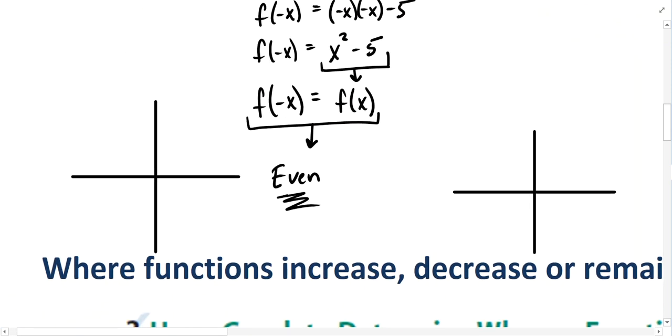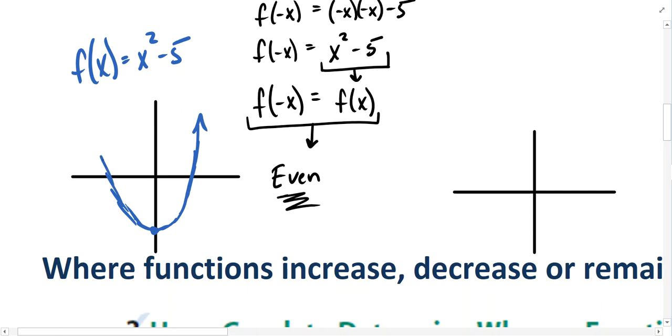We can confirm that with the sketch of a graph, because the function f of x equals x squared minus 5 is simply a standard parabola shifted 5 units down from the origin. And whether you pulled this up on a graphing calculator or if you remember your graphing rules from Algebra 2, the picture would look something like this when drawn correctly or sketched correctly. And certainly this graph does have even symmetry. There is a reflection across the y-axis.